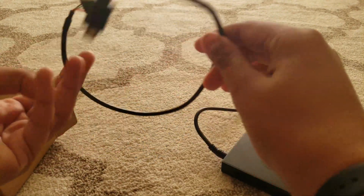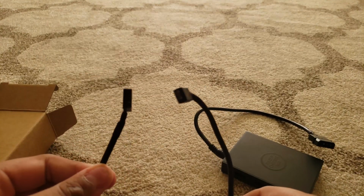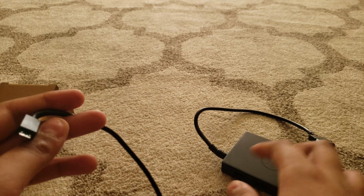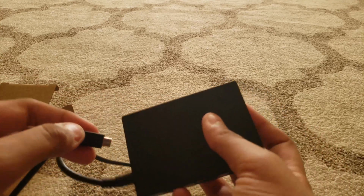Your next cable is a micro USB to internal USB cable, which is going to sync up your Chroma Addressable RGB controller to Razer Synapse. If you don't have any internal USB headers free, you're going to need an internal USB header hub.